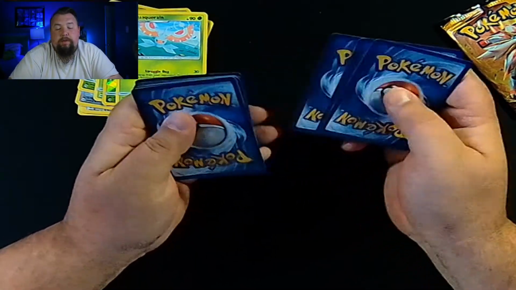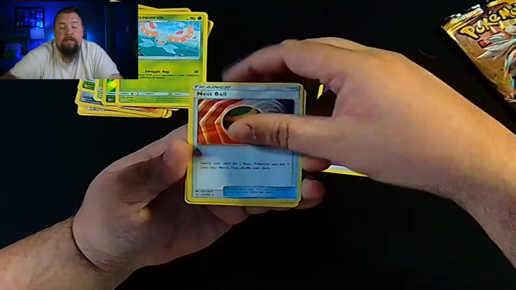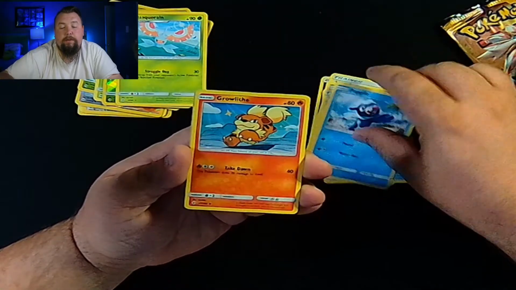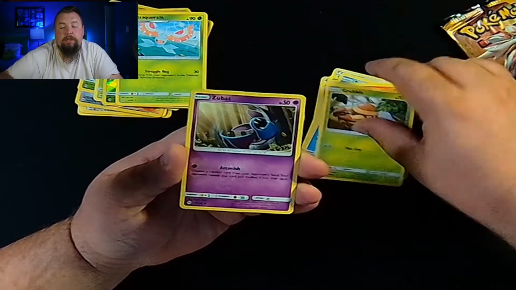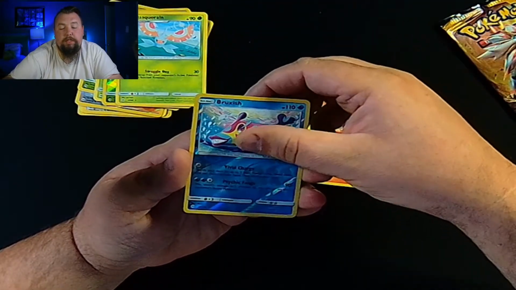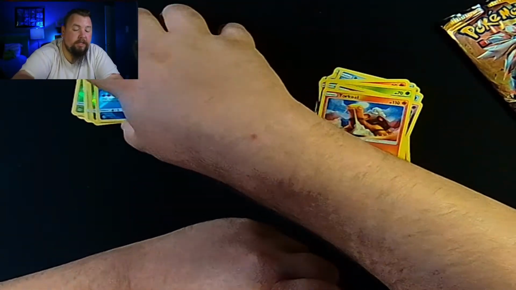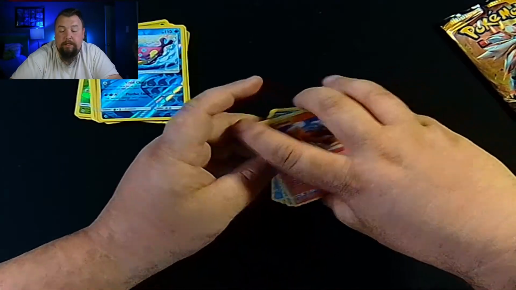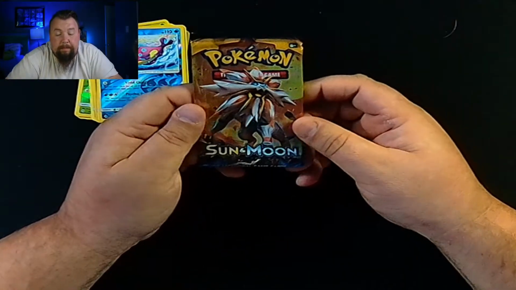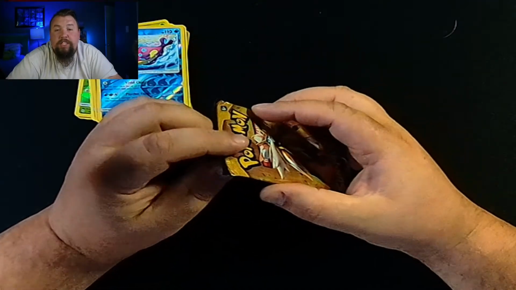Two, three, four. Let's go. Fire. Psychic. Nest Ball. Dartrix. Rotom Dex. Popplio. Growlithe. Grubbin. Zubat. Torkoal. Bruxish. And a Cosmog, non-holo. That's seven green codes in this box. Seven green codes. What's going on?